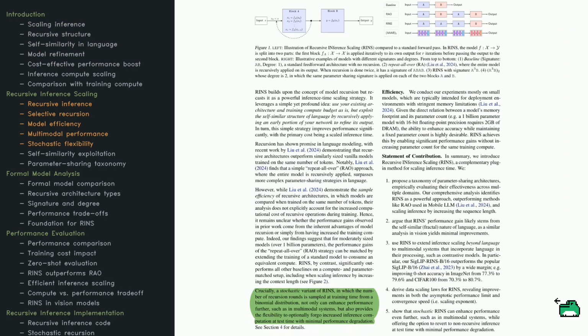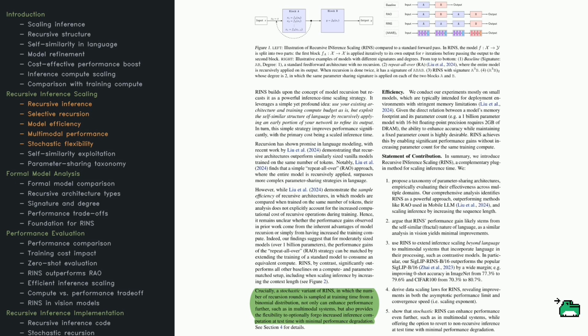Now let's look at why RINS might be a big deal. Traditionally, if we want better model performance, we often train longer or scale up the model size. But RINS offers a different path. It improves performance without adjusting model size or training time. Picture the neural network as layered decision-making. The usual flow is straightforward. Each layer handles the data once, then passes it on. With RINS, we pick an early block of layers, repeat them, and only then proceed. It's like a composer revisiting a melody over and over before layering on the harmony.